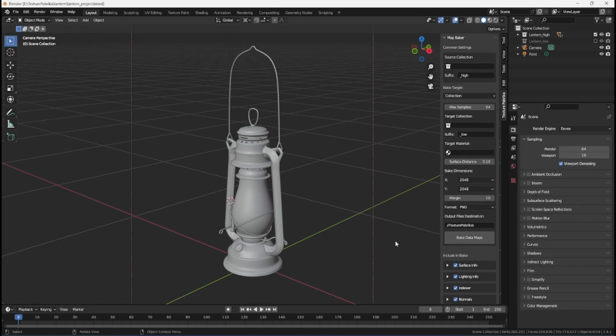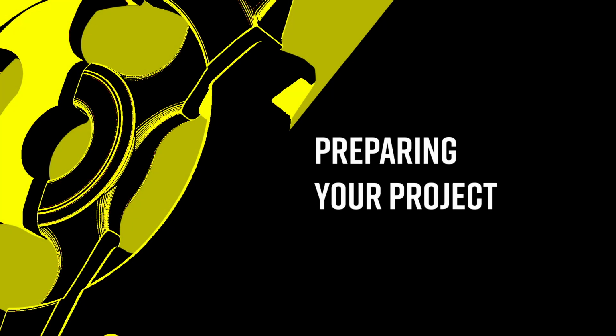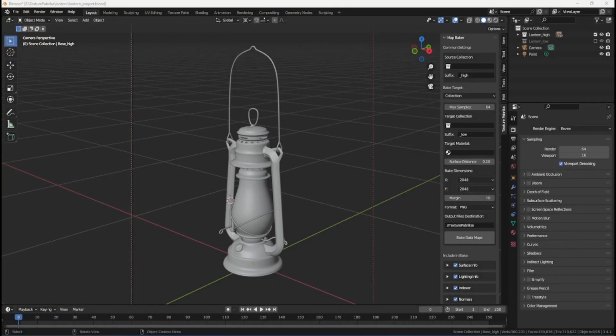Now that we're done preparing Blender, let's get our objects ready for our Map Baker utility. Alright, now in this lesson, we are going to talk about Texture Pabrika's Map Baker utility. Now there are two ways for you to use the Map Baker utility. Bake from one collection to another collection, or bake data onto a mesh's own vertex color attributes, which is useful if you want to use some Cycles render features on Eevee or use information like lighting or ambient occlusion on geometry nodes. Now for this project, we are going to be baking from one collection to another collection.